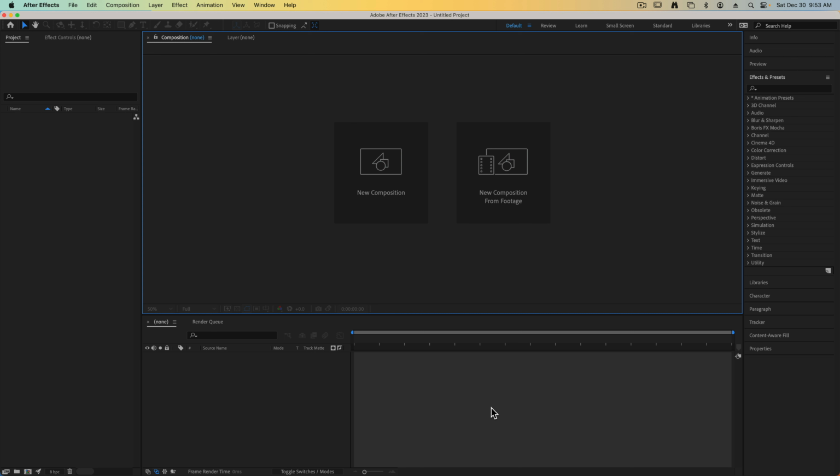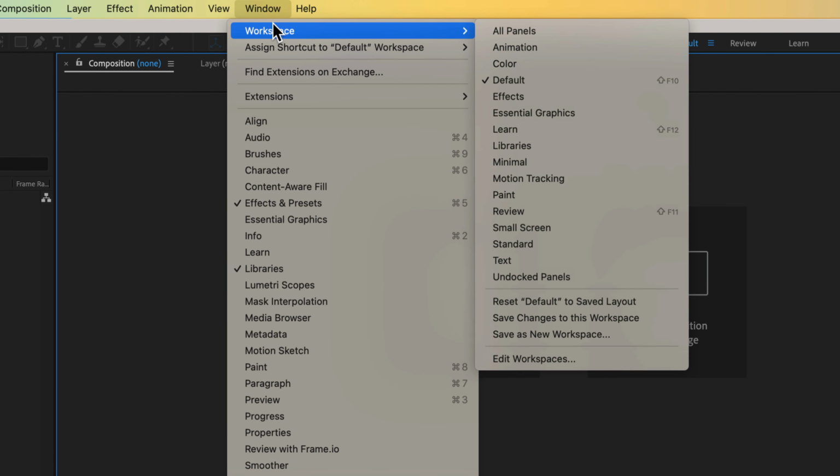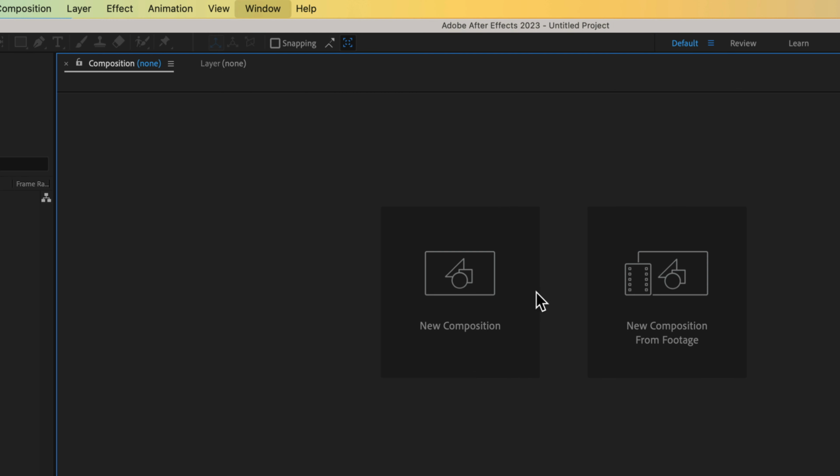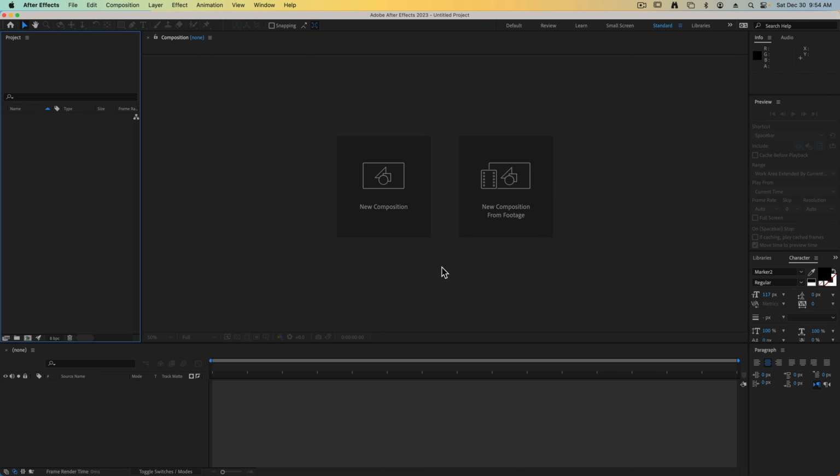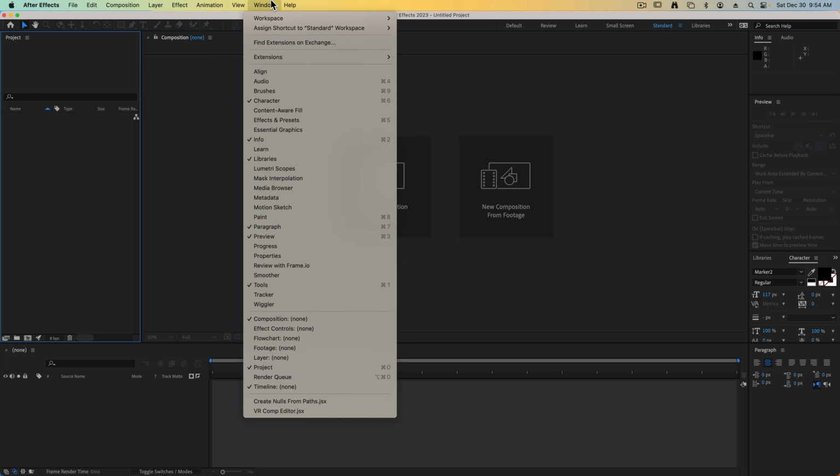One thing to note, if you're using After Effects, there's different ways you can view this arrangement. We want to make sure you're working in the standard view. Let's go up to Window, down to Workspace, and let's make sure Standard is selected. With Standard selected, this is going to rearrange some of your workspace, getting rid of some panels and placing others so that it's nice and neat so that you can find it. At any time, if you need to find anything, the Window drop-down menu is what's going to come in handy.